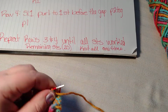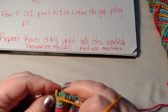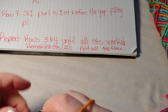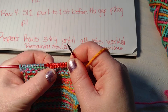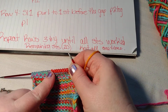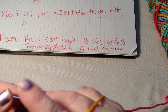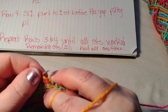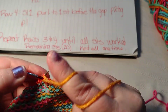Once again, I'm going to do row 4. So I'm going to slip one purlwise, and then I'm going to purl to before the gap. Once again, you can see the gap here by the color change, but also you can see where it's kind of spaced out there. Right there. Okay. So I'm going to purl to one before, just like I did on the knit side, but this side is going to be purl. Get some yarn here. My knitting's a little tight.